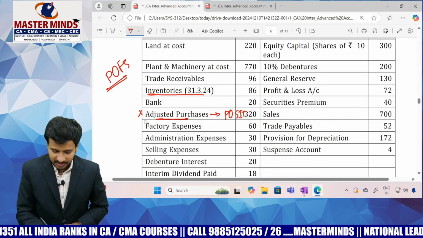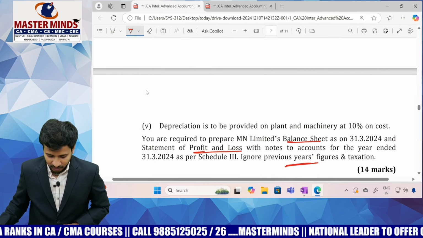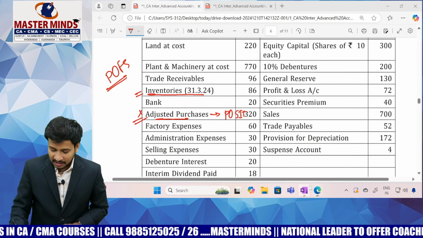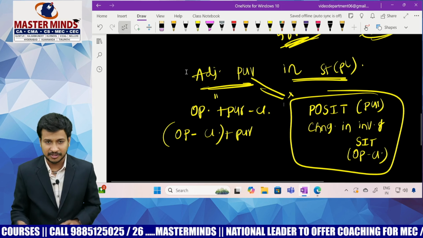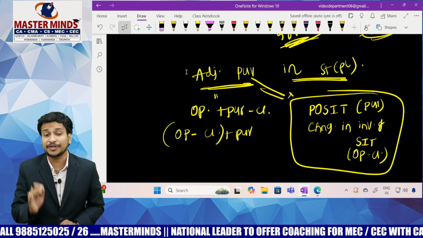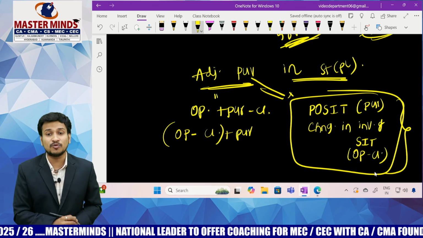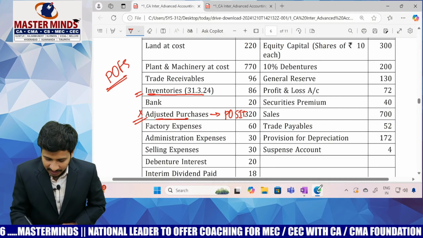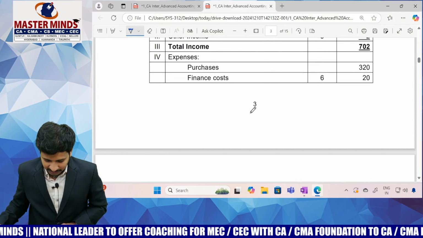Now in this question, we are given adjusted purchases and closing stock. Unfortunately, nowhere were we provided with the opening stock, and hence it is technically not possible to separate opening stock, closing stock and purchase of stock in trade. Hence it is recommended to present these two heads together in the statement of P&L account. If you observe, as I said, the institute material generally is not going to do that.